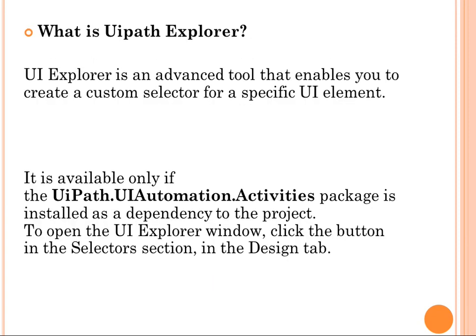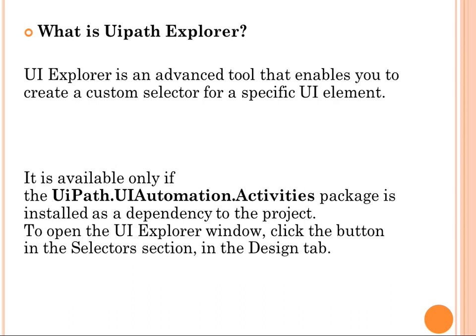What is UiPath Explorer? UiPath Explorer is an advanced tool that enables you to create custom selectors for a specific UI element. Okay, and to make UiPath Explorer available in UiPath, you should have the UiPath.UIAutomation.Activities package installed on your machine. Without this dependency you will not get UiPath Explorer.